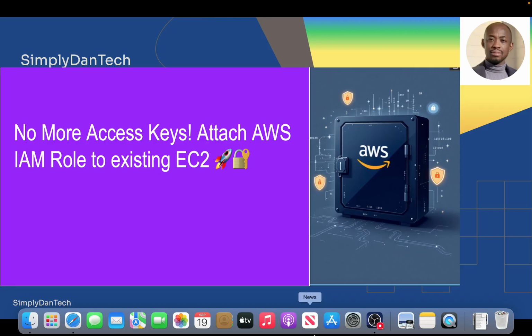Another option is to create what we call an IAM role. By that, you don't need to manage any keys, and you don't need to rotate any secret key or access key.